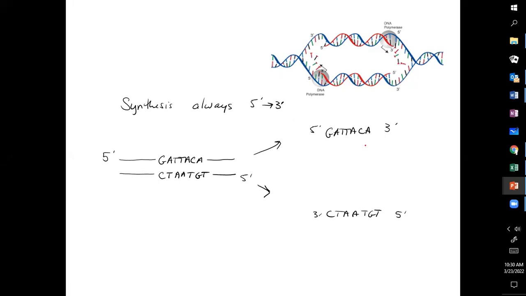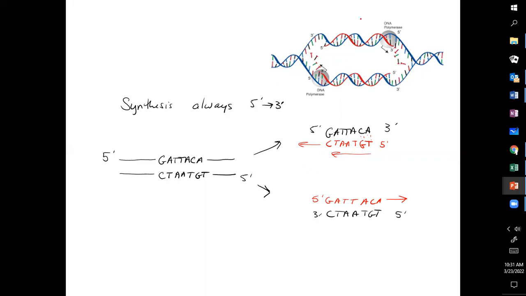And the new strand is going to be synthesized in a 5' to 3' direction. So here's the parent strand serving as a template. Here's our new strand coming in, TG, because this is the 5' end, and we have to be anti-parallel to have these base pairs form. So it's going to go in this direction, TAA, TC. And it would continue in a 5' to 3' direction. On the bottom strand, synthesis occurs in a 5' to 3' direction.